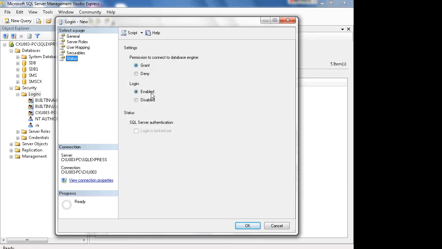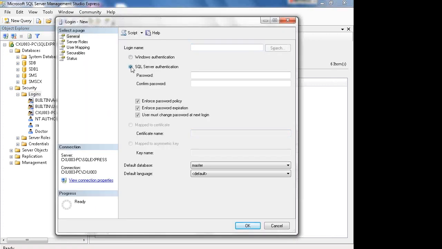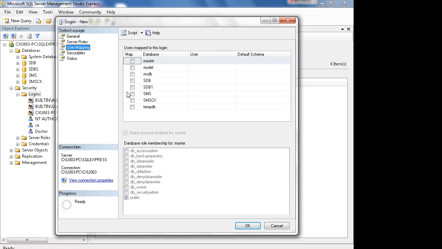Status, it's grant, login enable, just say OK. That's fine.